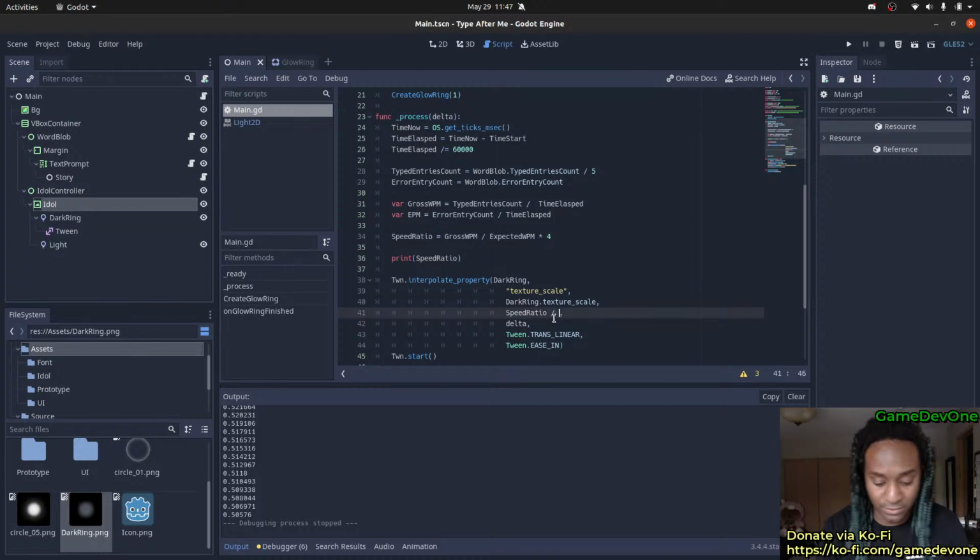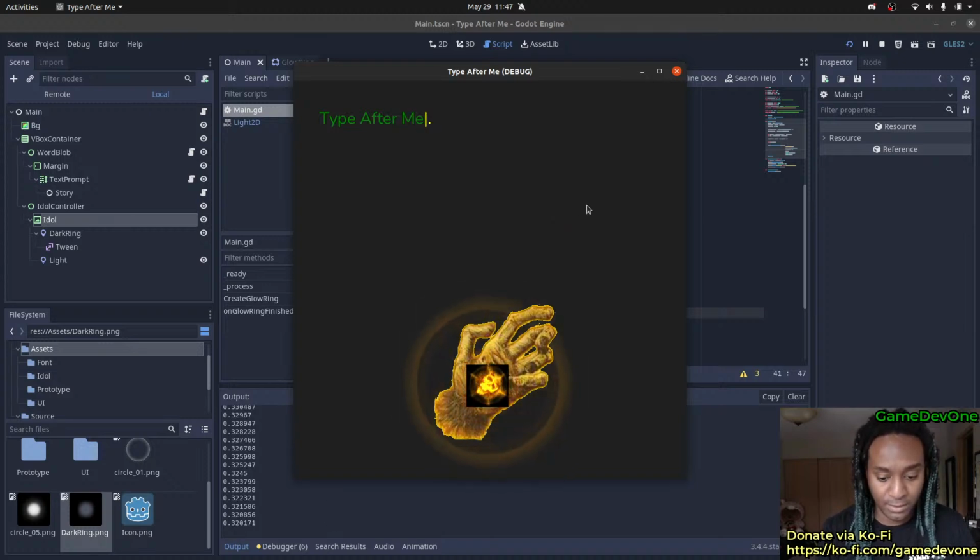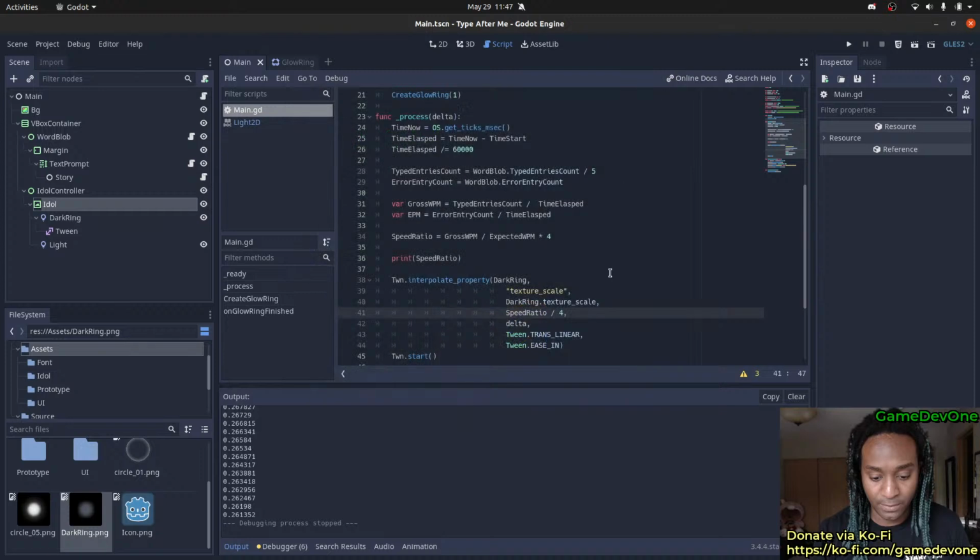So speed ratio divided by 4 to get the size to be back between 1 and 4, so it's not just super sinking in there. Maybe not.